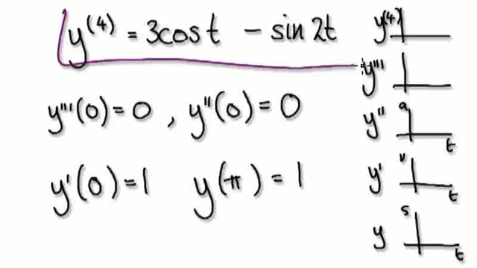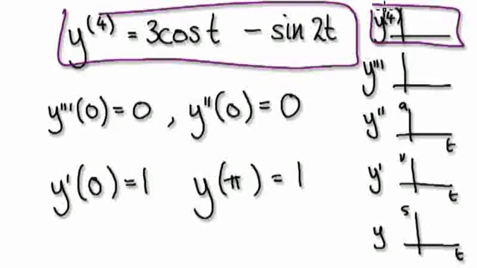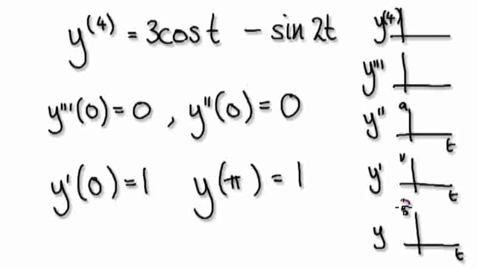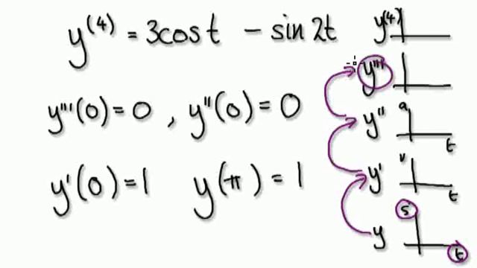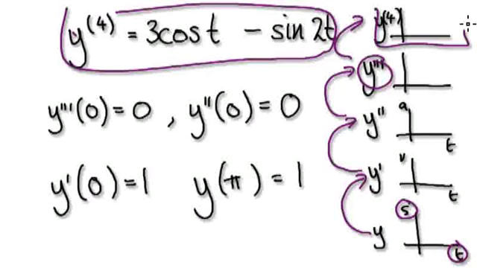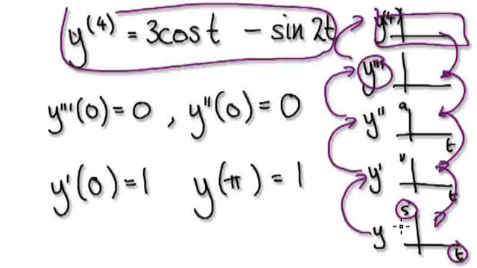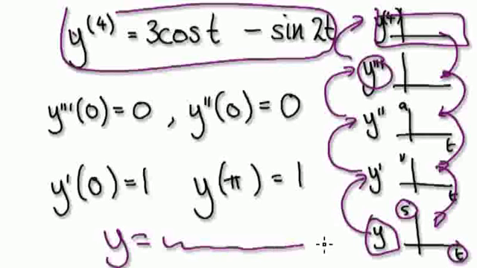Okay, so you can think of this here as being this graph here. In terms of motion, if you have a displacement time graph and you differentiate it, it will give you velocity time, and then if you differentiate it again, it will give you this. If you differentiate it again, this thing here you can think of as being this graph here. So if you want to work backwards to get your displacement, you've got to integrate it, and then integrate it again, and again, and again. That will then give you, in a way, your y equals blah blah blah.